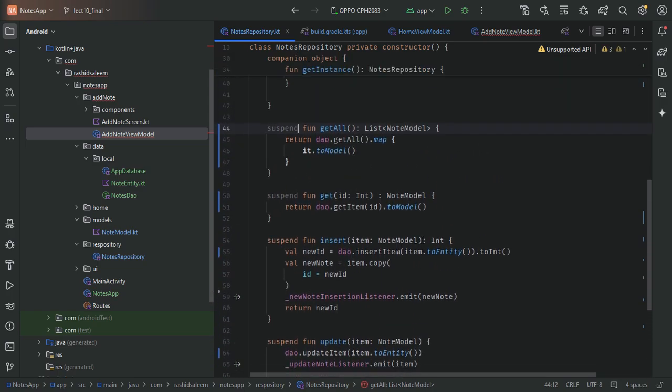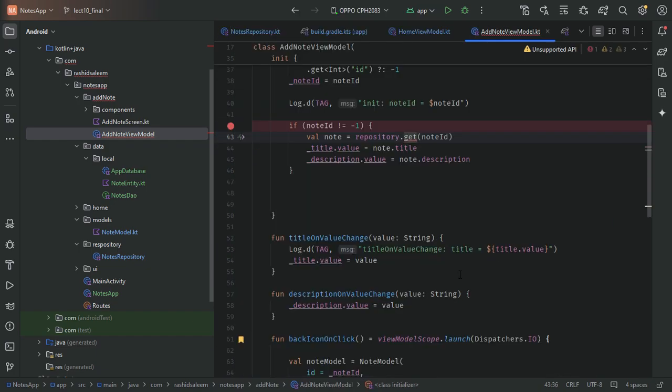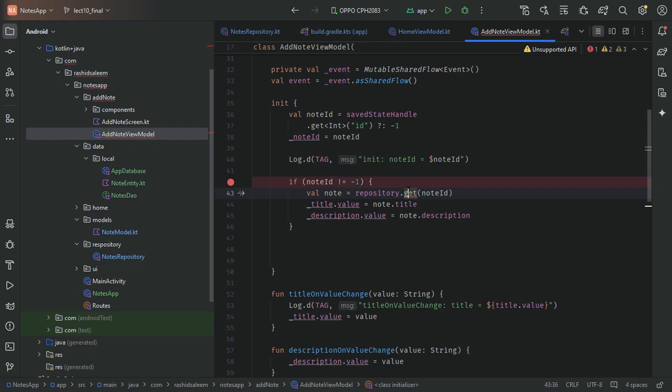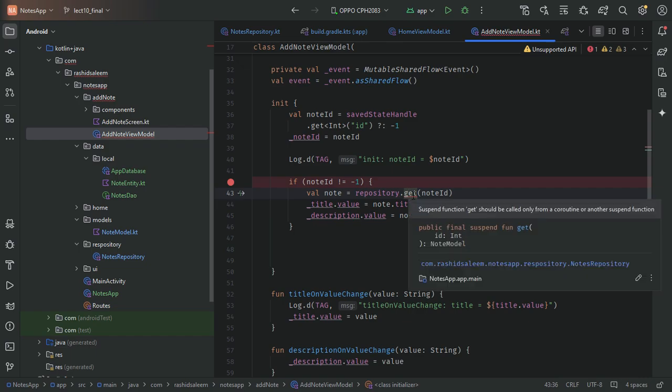In this way it will enforce us that whenever we are calling any of these methods, we need to call them from a suspend function or on a coroutine scope. Then we will get an error highlighted that a suspend function can only be called from a coroutine or another suspend function.